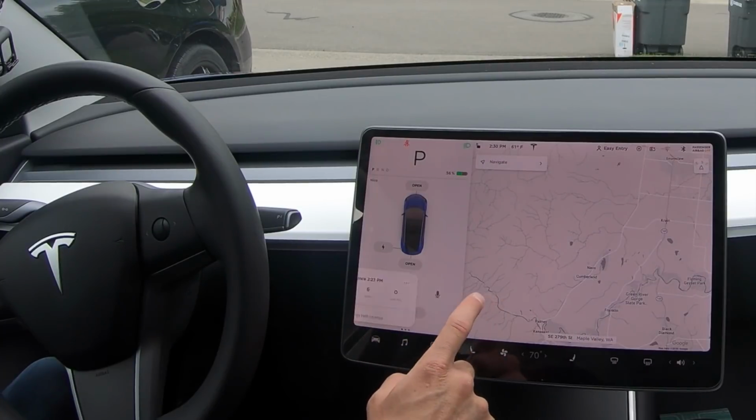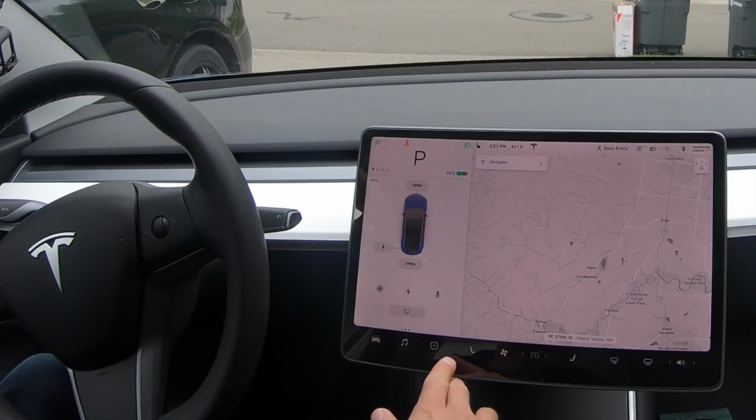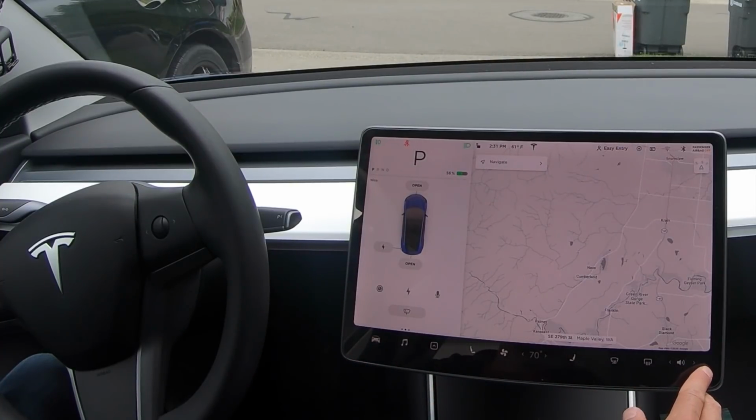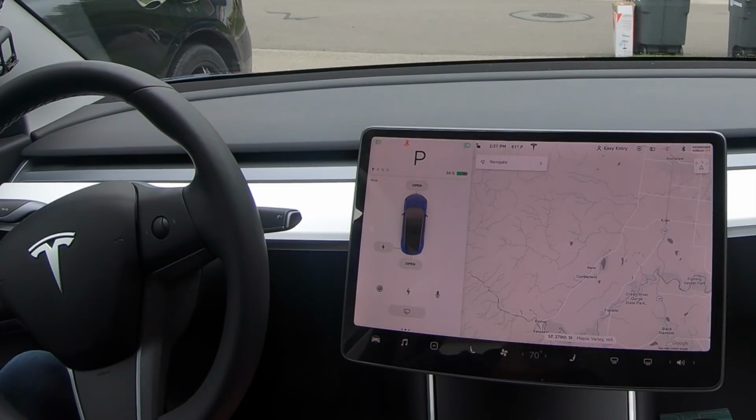If you swipe over to the left, then you have your tachometer. Now you notice there are a lot of little buttons down here on the bottom. I don't know if you call them buttons, tabs, whatever you want to call them. They cannot be rearranged. They're stationary where they are. A couple things about them. A lot of them have functionality that requires you not to only be touching them to make them work.